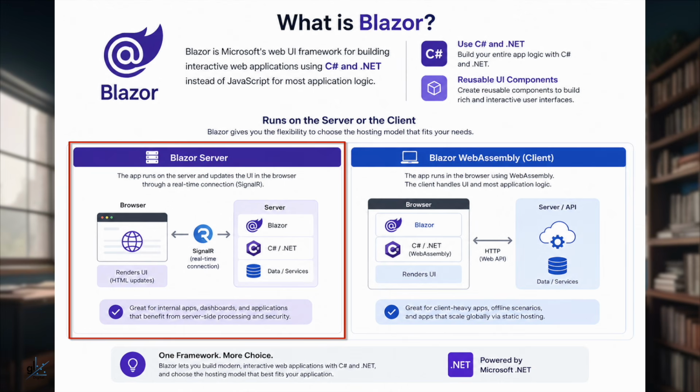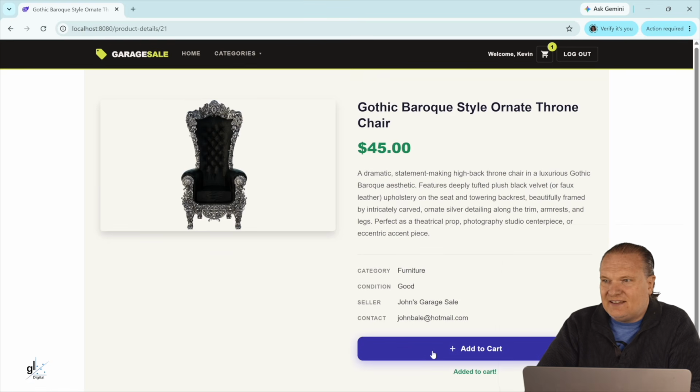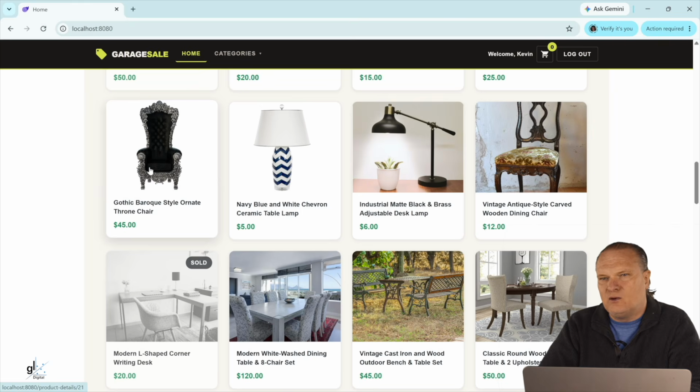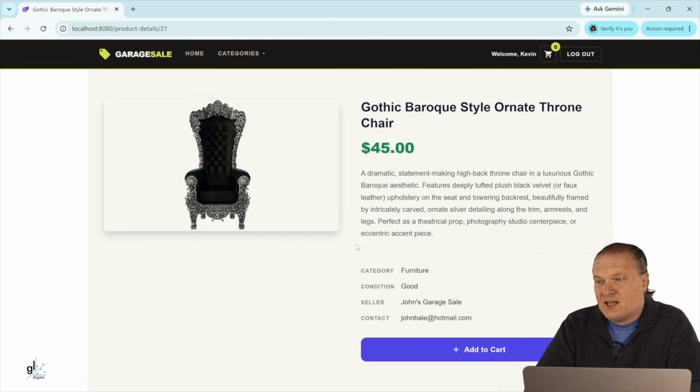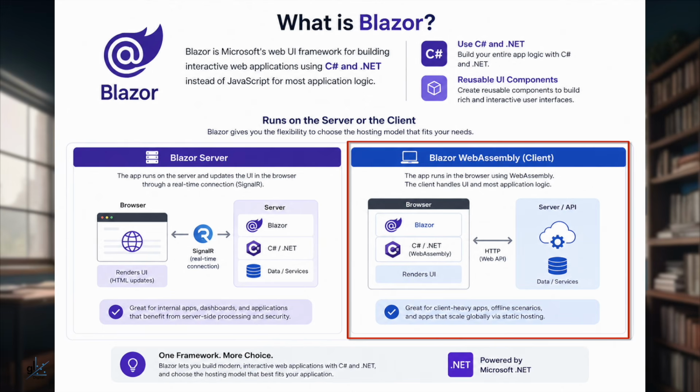Blazor Server: UI updates are handled on the server over a real-time SignalR connection. The GarageSale application uses server-side rendering and uses a SignalR connection from the server to client for real-time browser updates, as a consequence of certain user interactions with the UI. Blazor WebAssembly, WASM: the application runs directly in the browser using WebAssembly.